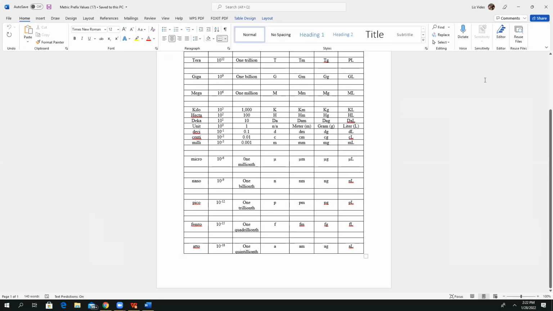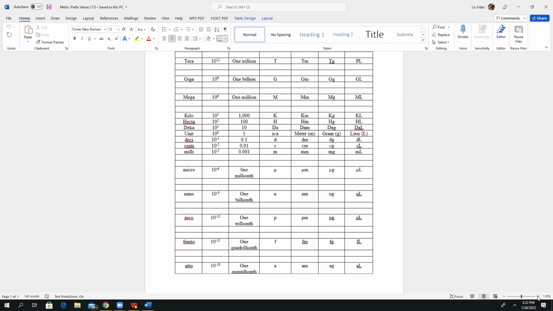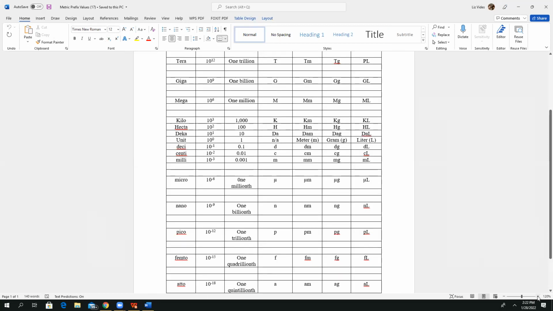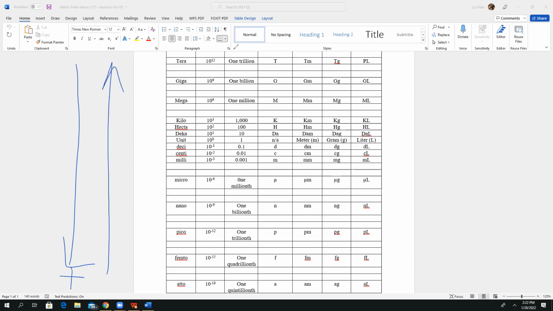I mean, we can do lots of different things with the conversions. We can use this method, we can use the counting method, which I don't like, when you count the amount of spaces, the amount of difference, and then you subtract, but then it gets confusing. But it always is the same way. If you're going down, then you're going to have a positive exponent. Remember, like in scientific notation, if you're going up, you're going to have a negative exponent. Okay, remember that.